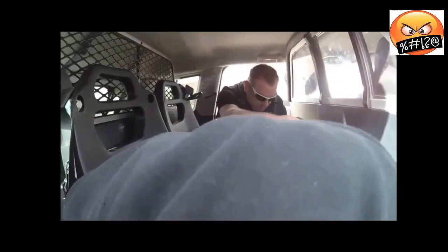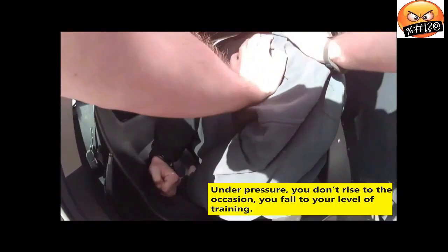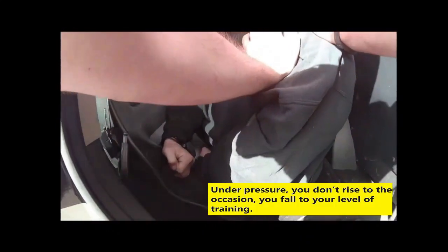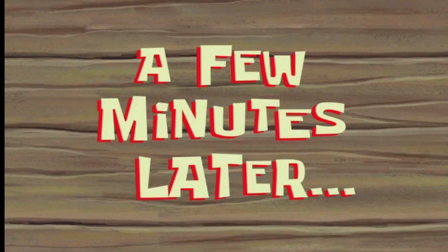Guys, this stuff works. You just have to use it properly when you're supposed to use it, and in context, use it appropriately. And you have to train it enough that it comes mentally natural. You just do it when you need to do it, and you can roll with the punches, as it were, and so forth. So we're going to transport him to the jail, or not the jail, the holding at the local PD, to do the paperwork.